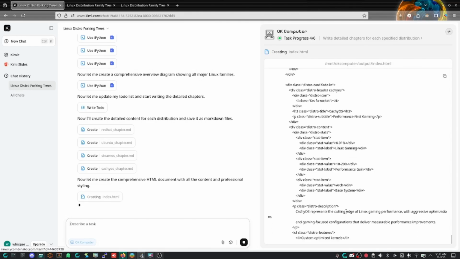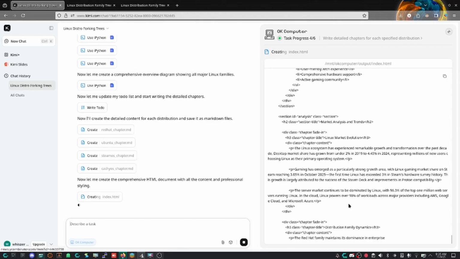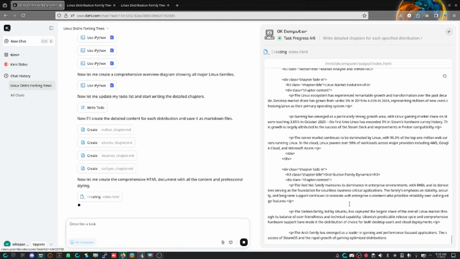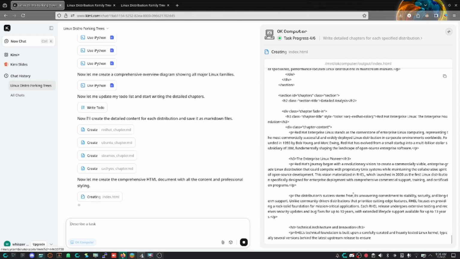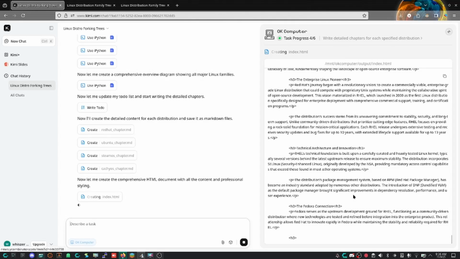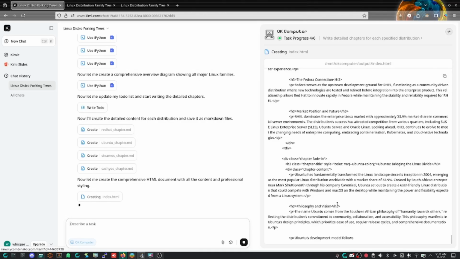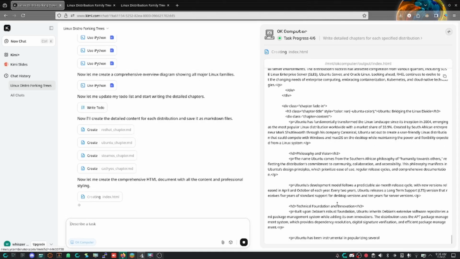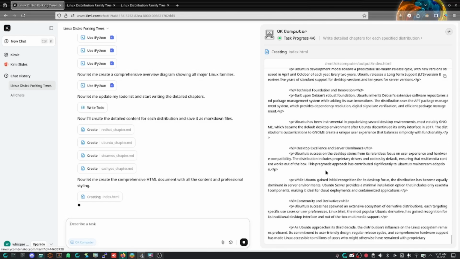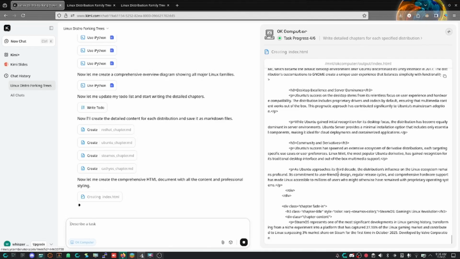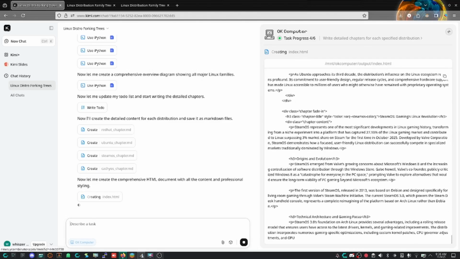So where is this Kimi at right now? He's at doing the distro features, right? He's saying, market analysis and trends, Linux market evolution. He's writing so quickly that I can't really follow every single thing that he's saying, but I know that he's writing a lot. From just this amount of code that is coming out, we really can tell that the website that Kimi is doing is going to be a very detailed website. It's going to be very comprehensive. It's going to tell you not just Ubuntu, but it's going to tell you at least 4 paragraphs about Ubuntu itself.